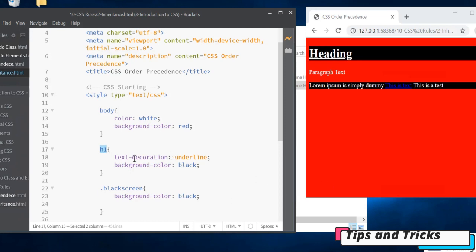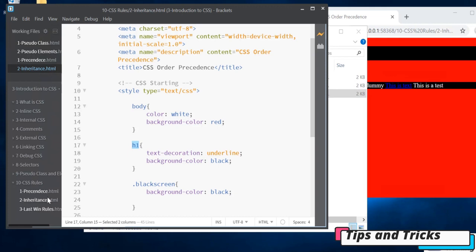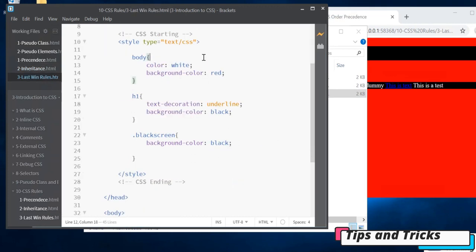All right, so let's look at one more example, and let's call it last. Let's do the third one, and this is called last win rules. Whatever rule is in the last will get higher preference. Okay, let's do that example.